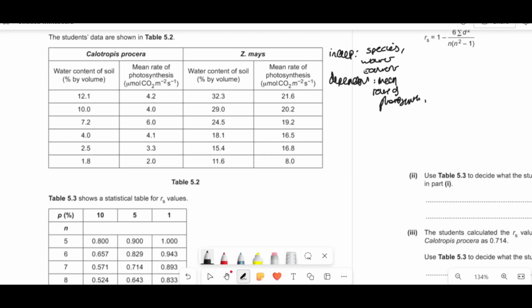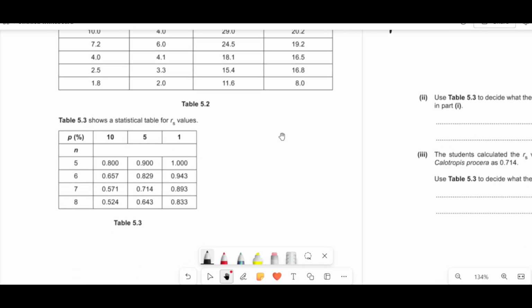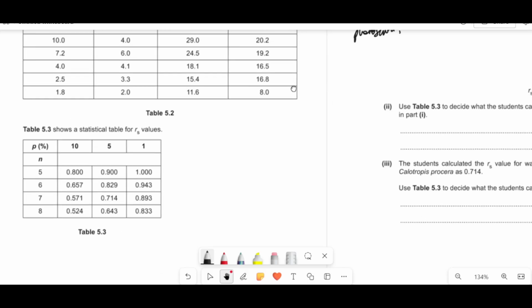So then we need to look for anything that screws up this, this, this, and this. So we have a look. The mean rate of photosynthesis, this is going down, and this also seems to be going like what? So it's kind of stable, and then it goes up, and then it goes down. Here, the water content seems to go down overall. Here, it's kind of the same, goes down, down, down. So it's not really got a little bit of an up blip and then a down. Then it says, here's some statistical values for RS, fine.